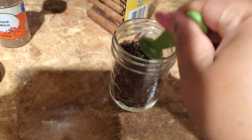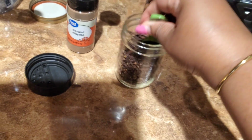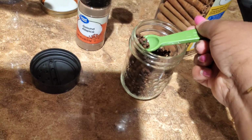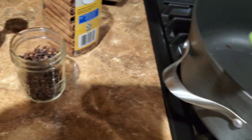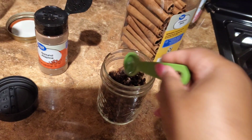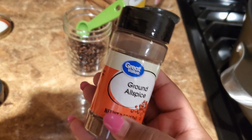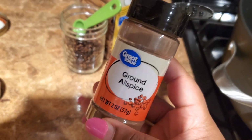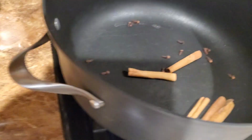I'm going to put just a little bit of cloves. Oops, I'm using one hand, guys. I should set the camera, but so we have whole cloves. Let me put a little more. Once we've added the apples, well, liquid blended apple, we'll put ground allspice. But for now, let's let it toast up a little bit.